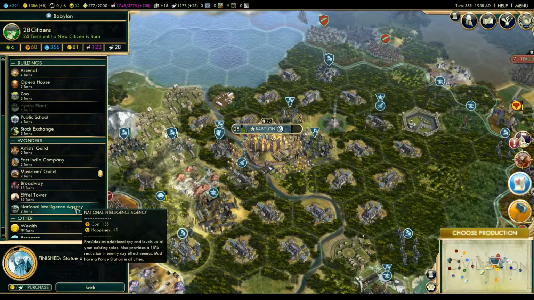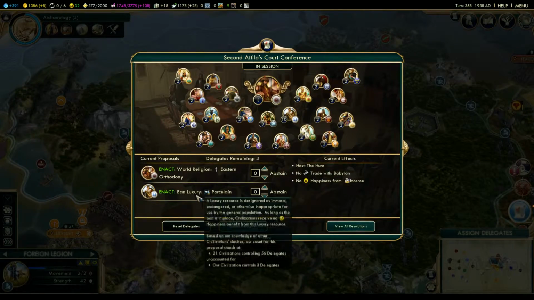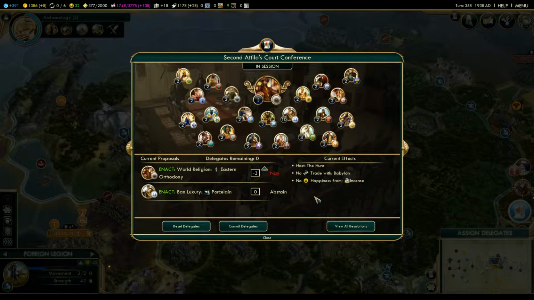2 turns to the UN, so why not? And look at that. Ban porcelain, don't give a crap about that. And enact world religion. Don't really give a crap about that. Let's throw a nay at that, because why not?